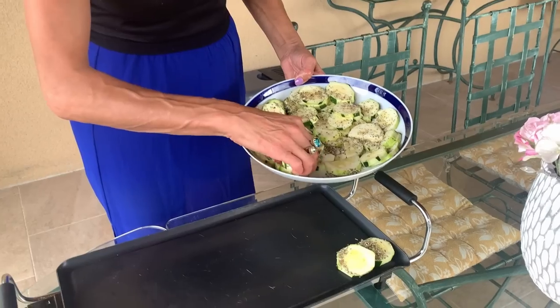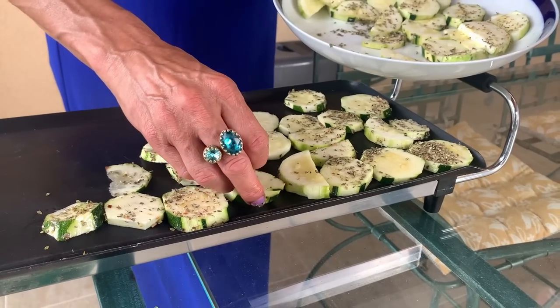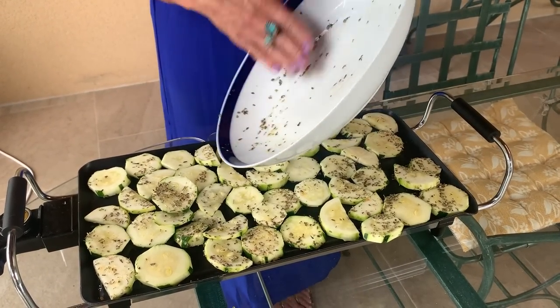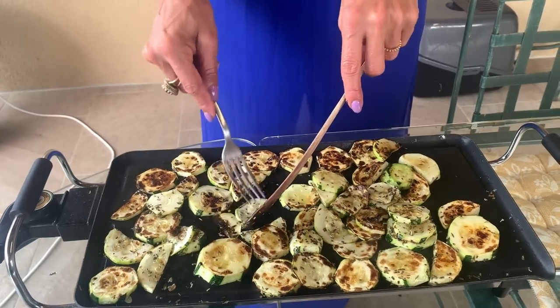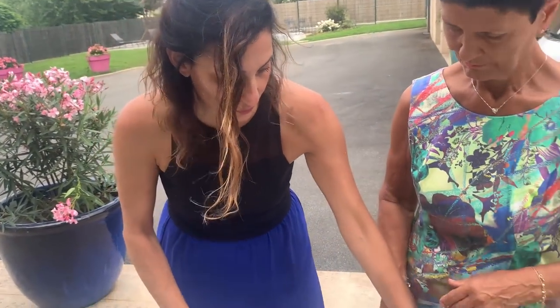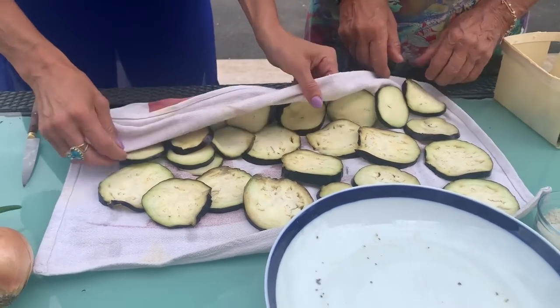Okay, we're getting to the plancha now, so I'm just going to put my vegetables on the plancha. I kept my zucchini plate, and now I'm going to put all the aubergine in it, the eggplants. So I need to dry them. We're going to put it just this way. And up. Perfect. You see? Clean. We're going to just turn it a little bit.